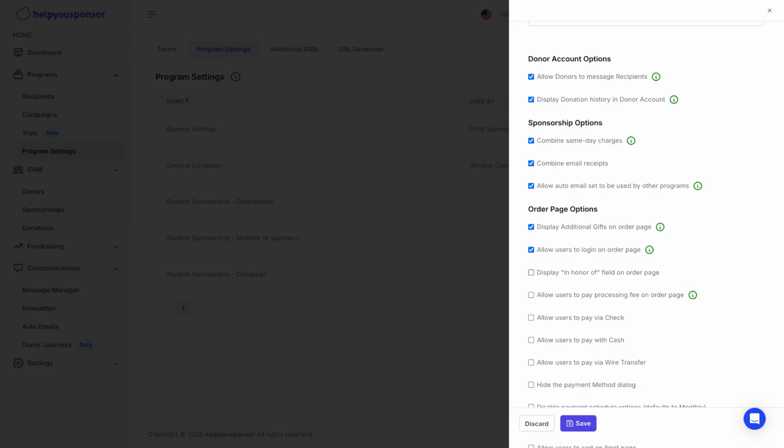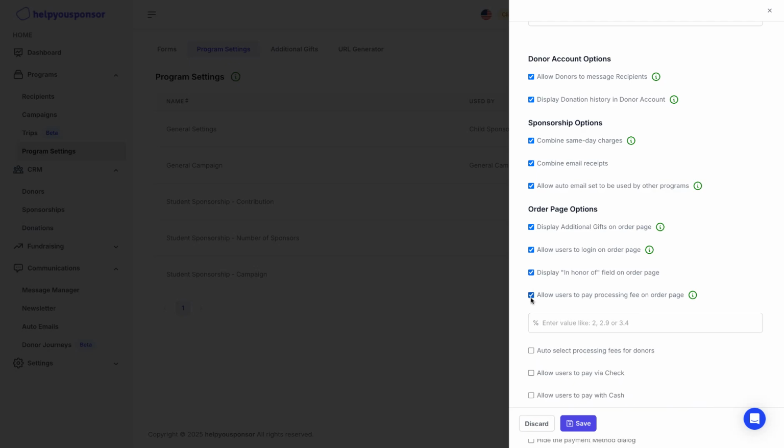You could also show in honor of field for contributions and giving tribute to different gifts. You can let donors cover your processing fee, which you could enter in here. You could enter a percentage or a specific value.